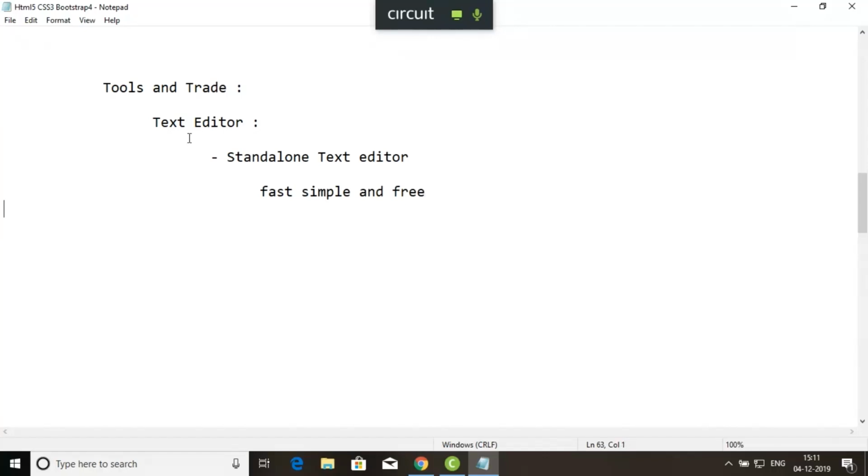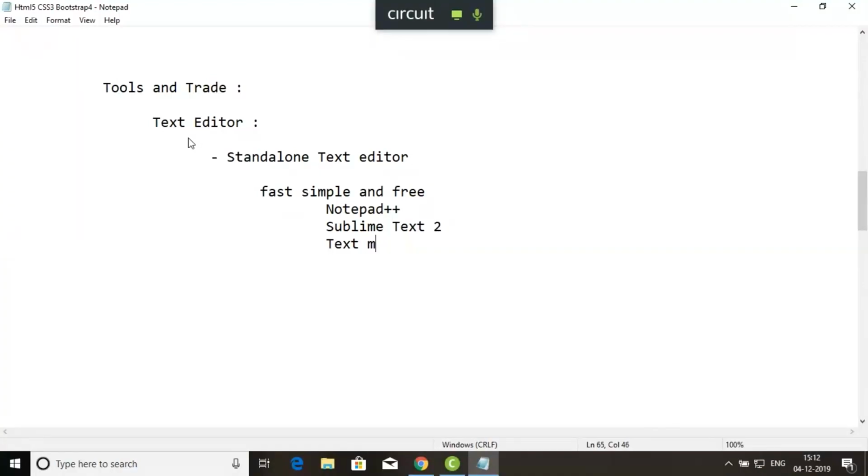You may already be familiar with them, like Notepad++. We have Sublime Text 2. For Mac, we have TextMate.